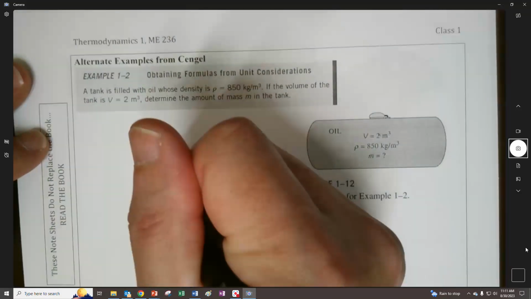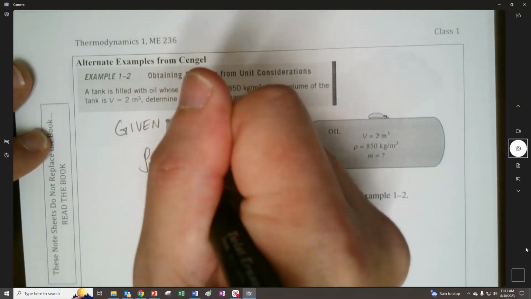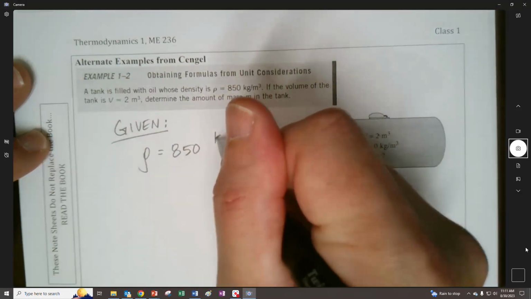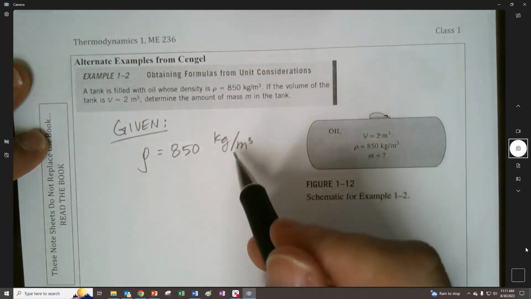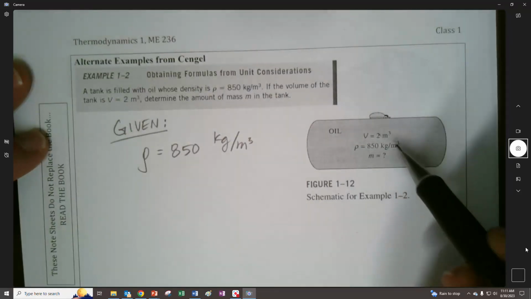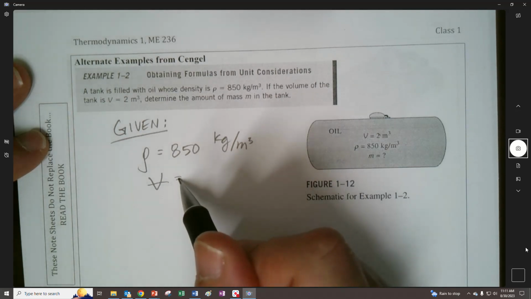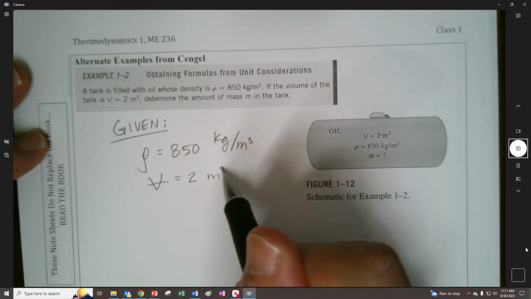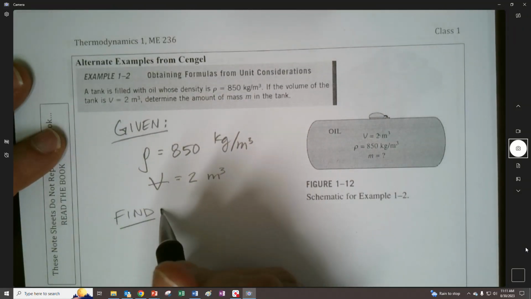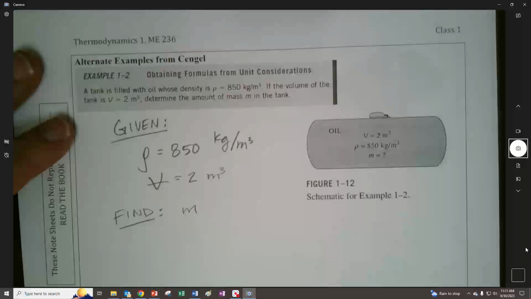So often it's good to just write the things down, right? The givens. This is a good way to start a problem. Write it down so you can think while you're writing, because your handwriting probably will help formulate what's going on in your head better than just looking at what's there and then diving right in. So we have the volume, which I like to put a little slash across, and it's 2 cubic meters. And then we can write down what the find is. In the process of doing this, we can start to think: find M, the mass.